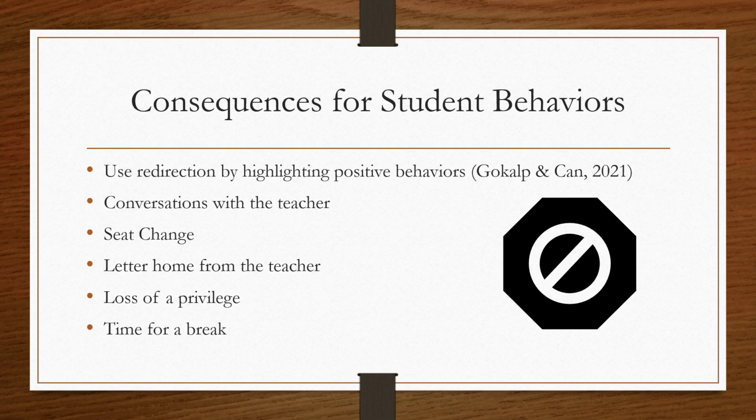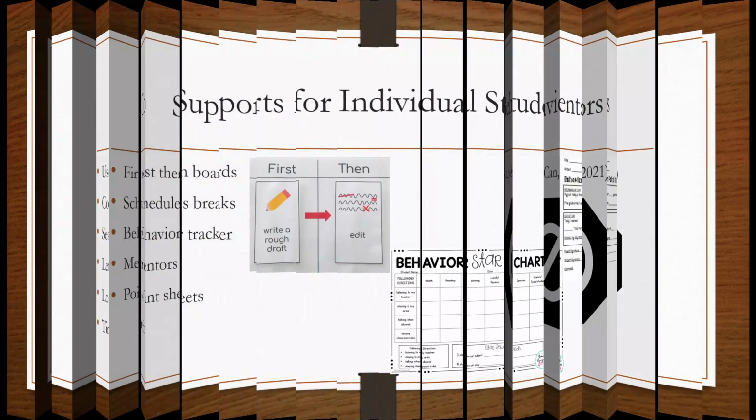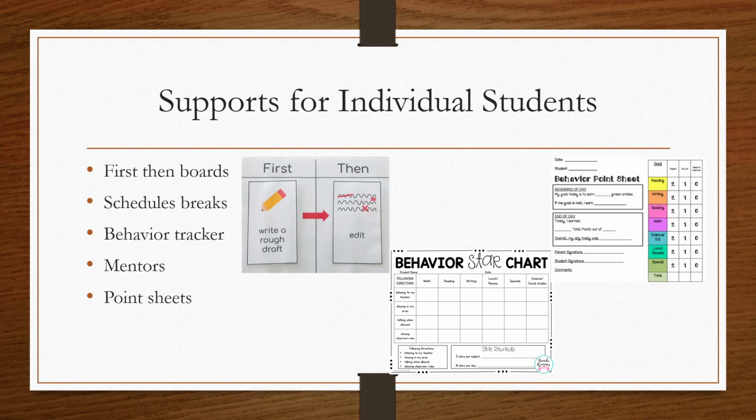In the primary ages, a first-then board can be beneficial for students to be able to see what their next activity will be. Students that struggle with routines and long segments of learning can use this strategy. This is a smaller version of a visual schedule, but also provides the student with a small break or reward that they can earn. For example, first we write a sentence and then we get a 5-minute Play-Doh break. This also allows students to have a choice throughout the day.